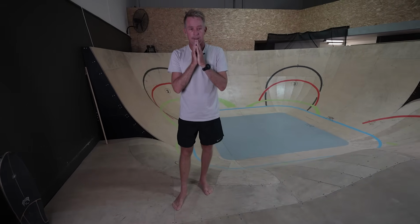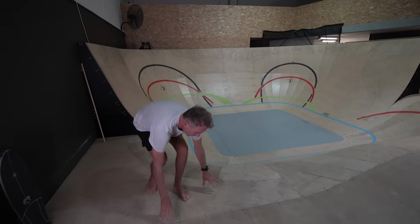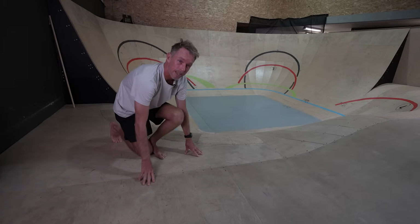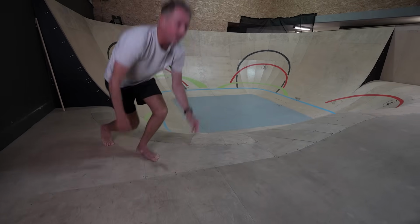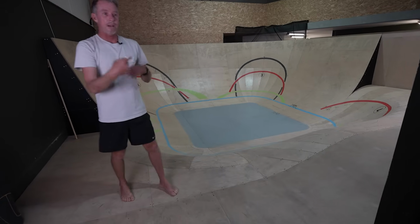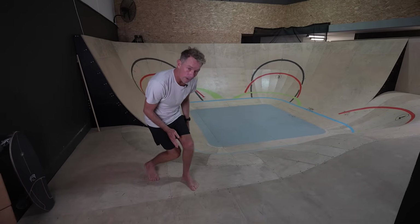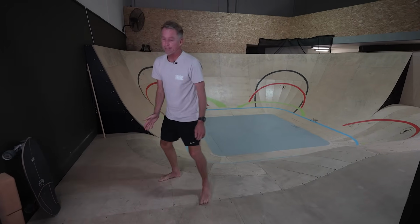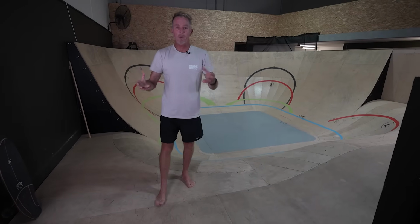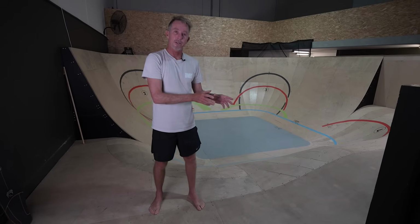Now, if you think about someone running, in the starting blocks, they're more like this, and the knees are in this kissing position where that knee touches that one. And from here, they've got speed and acceleration. Now, because we walk every day, we walk upstairs every day, this is a much more natural position than this is. So it got me thinking, well, how can you get your pop-up into a more natural position where you can move?